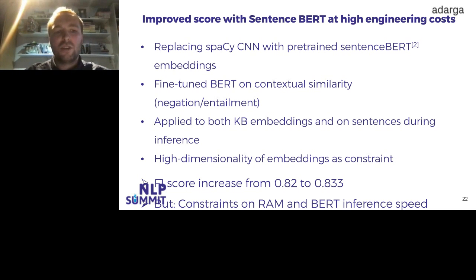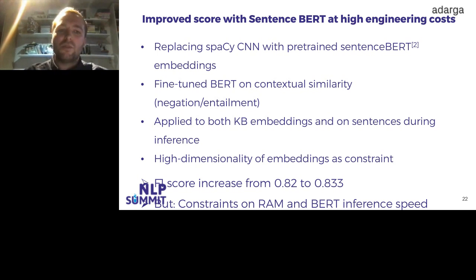So we did see an increase in the F1 score using SentenceBERT as compared to the spaCy CNN model that we trained. But the constraints I just mentioned were considerable. Even though we saw that small improvement, which might just be a statistical fluke because it's so small, it also shows that the prior probabilities are much more important than the context similarity when evaluating the model. We decided to keep our previous architecture and not go for this model, even though it increased the F1 score, because it doesn't actually fit in our engineering environment as is.